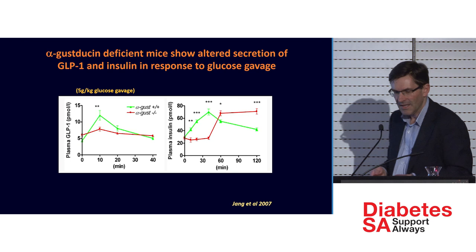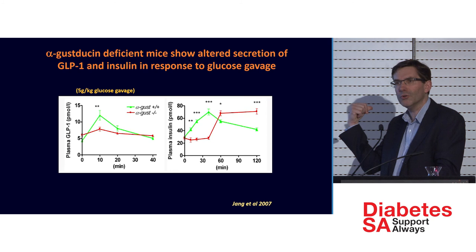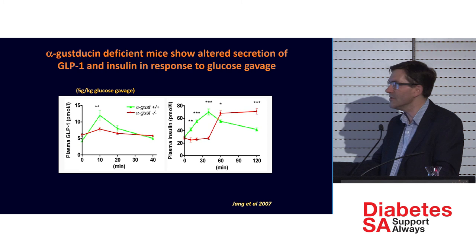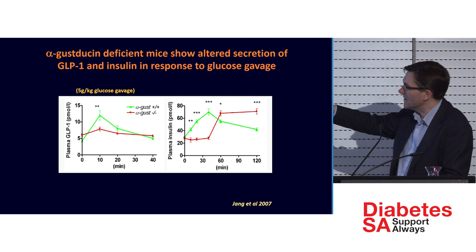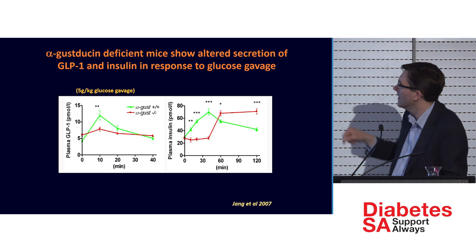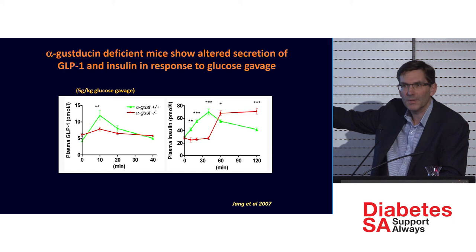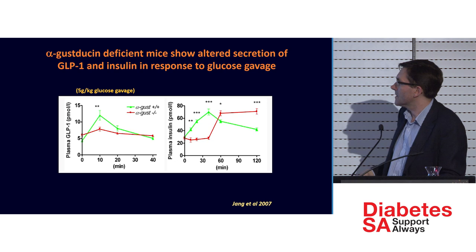Now, people like to make a lot of conclusions in science from what they can find in mice. But you might like to know, if this sweet taste apparatus is important, what would happen to a mouse that didn't have it? Would it secrete these gut hormones normally? And in the green, you see what happens when you give a glucose load to a normal mouse. It secretes GLP-1 over time on the left, and it secretes insulin on the right. And in the red, that's a mouse that's been bred specifically not to have that taste apparatus in the gut. And you can see it doesn't secrete so much of that GLP-1 hormone, and it's got a rather abnormal insulin response. So could we stimulate this GLP-1 and stimulate insulin secretion by giving people sweet-tasting things?